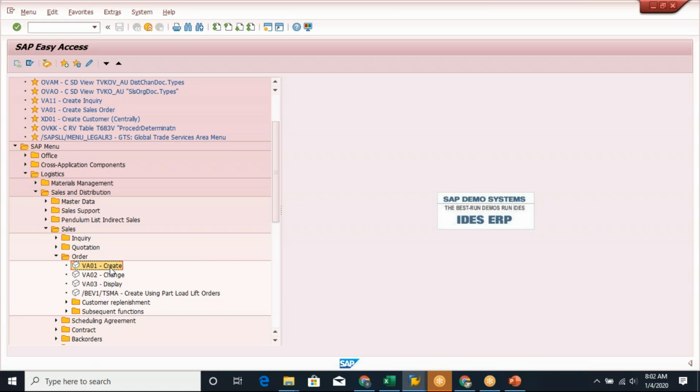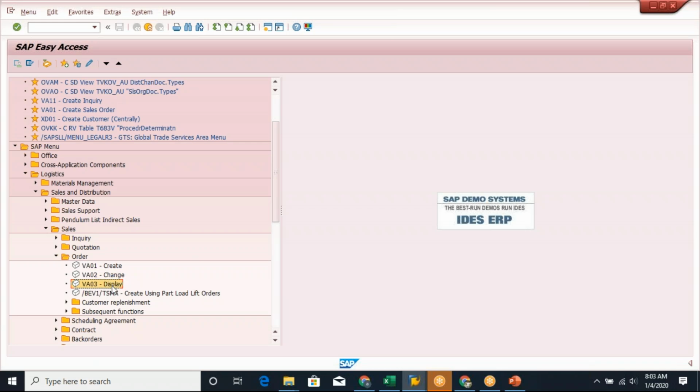But if you want to change an existing order, for example, you created a sales order yesterday, but you found that the sales order was created with the wrong quantity. The sales order was created with 100 cars instead of 95 cars, so 5 additional quantity. Now you wanted to change that. Then where do you need to go? Then you need to go to VA02. That is like order change. You wanted to change the order.